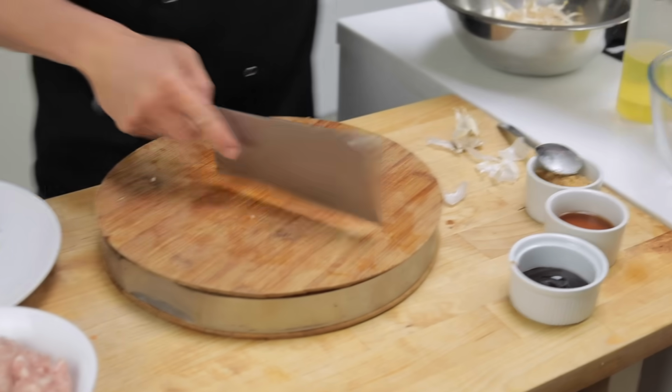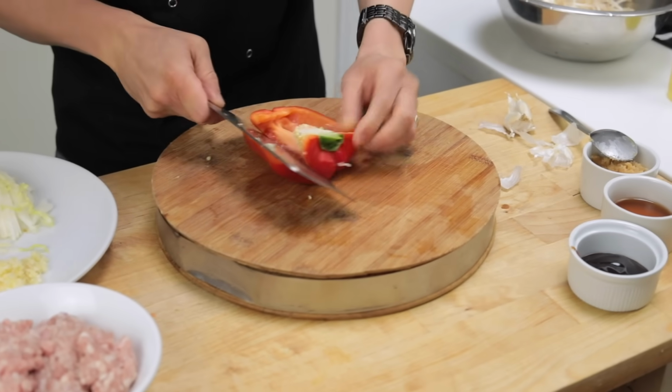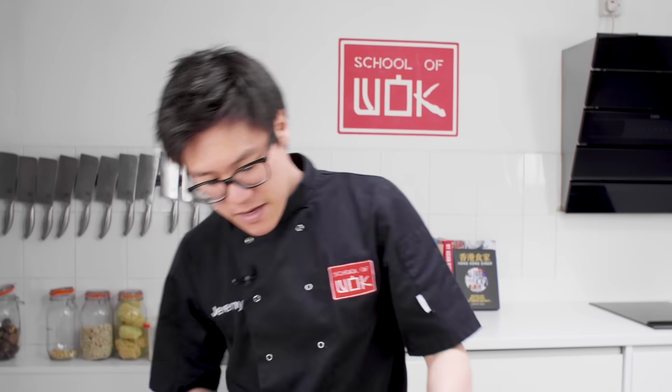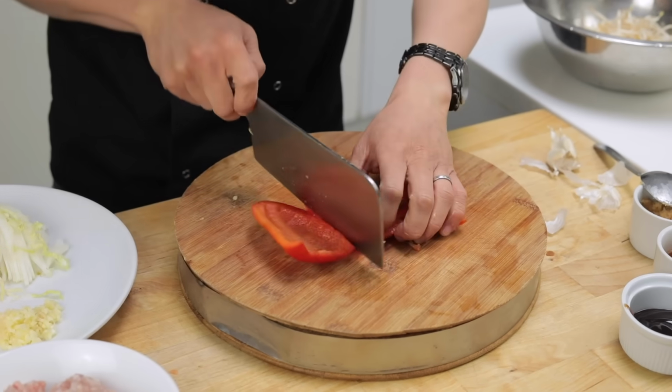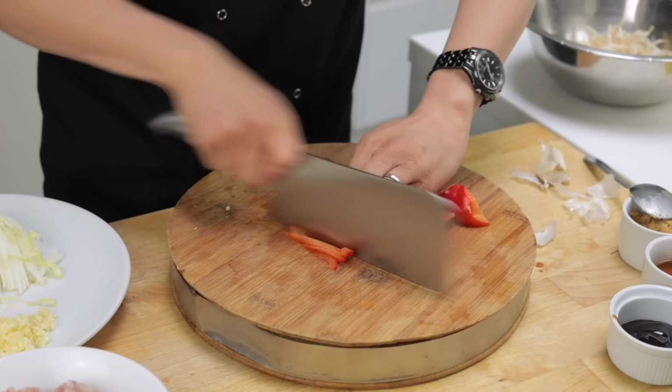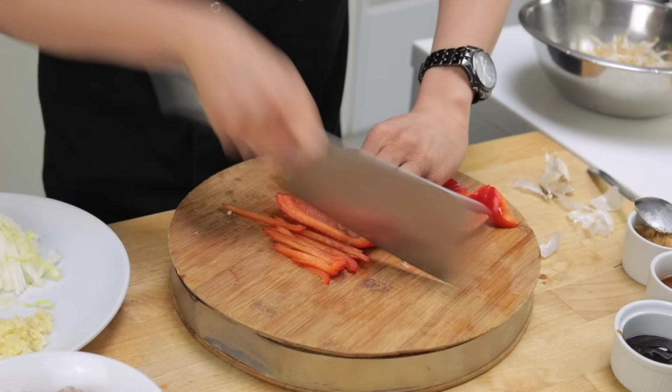And I've got some red pepper here. May as well use it. Again, nice fine slices. It's always best to slice your red pepper with the skin down, because that waxy membrane then doesn't act as a guard to your knife.